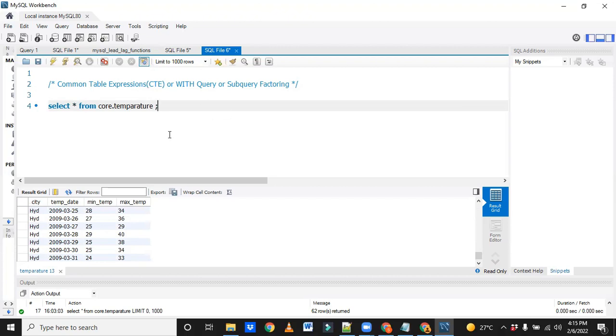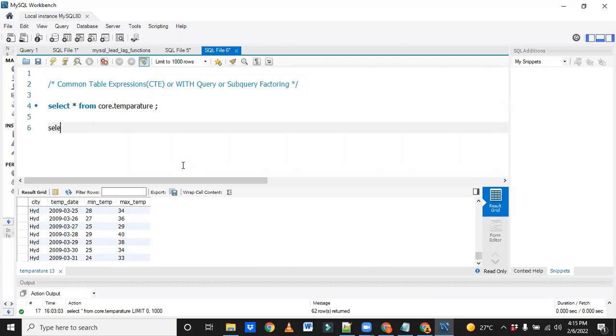Let us say this is the table, and we need to write a query where we want to pick the minimum temperature and maximum temperature. I want to take only the maximum temperature column, the 4th column, but I want to see what is the minimum value in this column and what is the maximum value in this column, for each city. That is my requirement for the query.